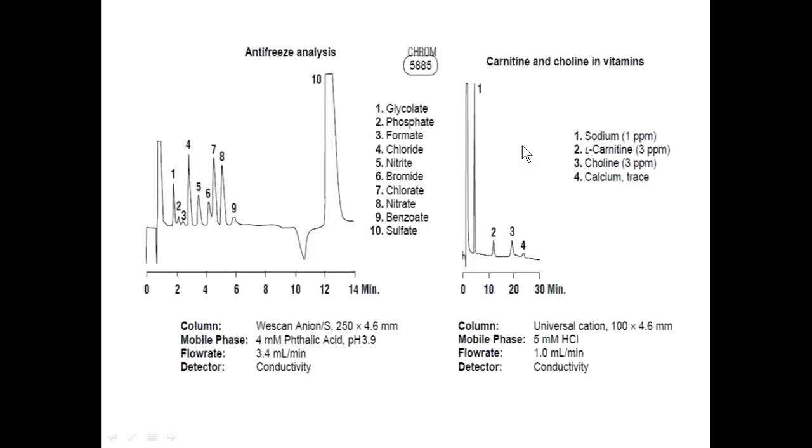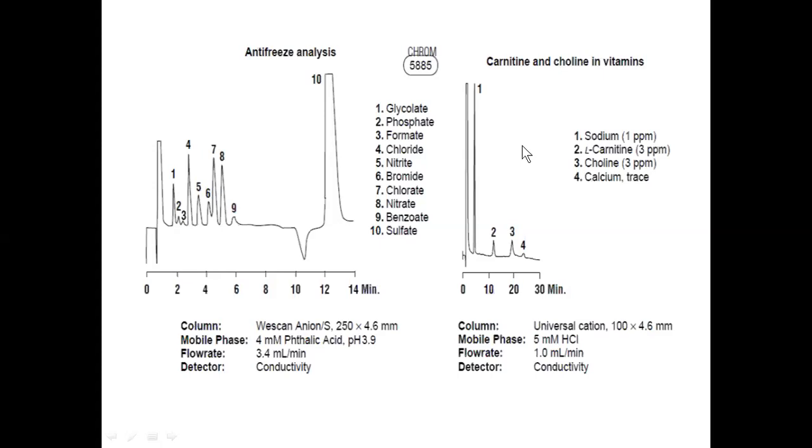So in ion exchange chromatography, the solutes are separated based on the relative affinity of the charged species towards the ion exchange resin, where cation exchange and anion exchange separations are performed using cation exchange resin and anion exchange resin. How we prepare the cation exchange resin, how the anion exchange resin can be prepared, what the starting materials are, what the resin properties are, what the selectivity of the resin is, all these things we have discussed, followed by some important applications of ion exchange chromatography, and even how to determine the total ion exchange capacity of the resin.